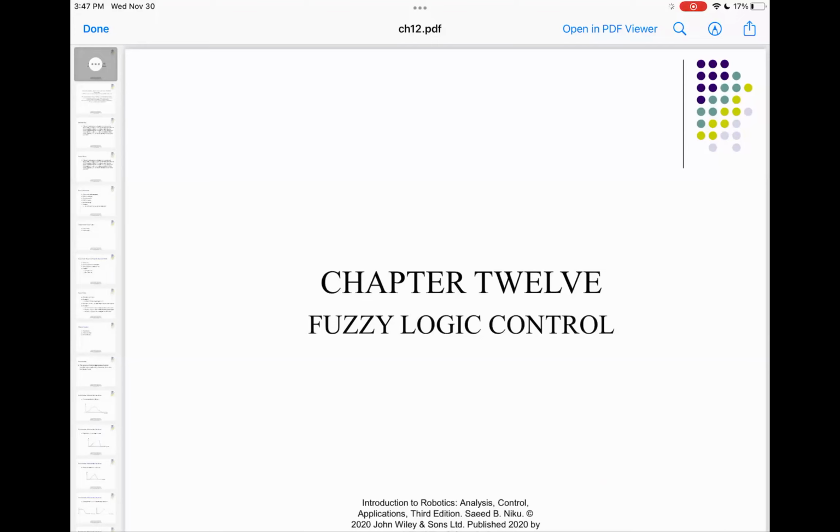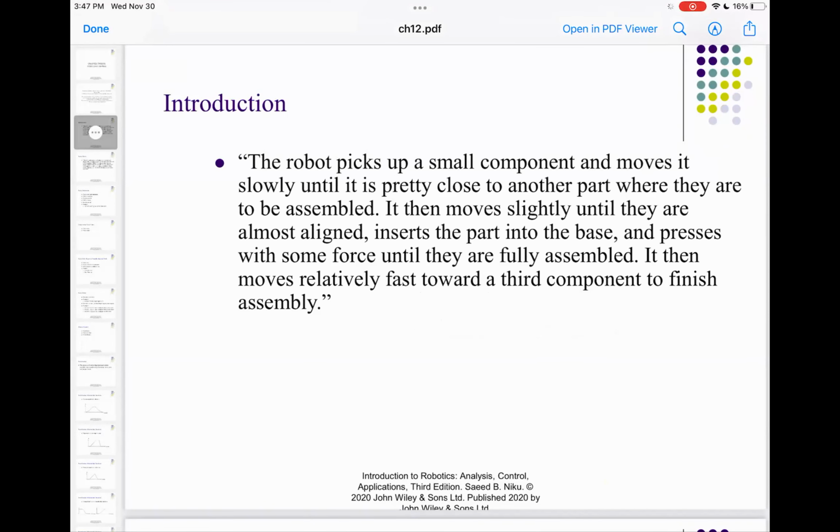So what I want to do is quickly go through the information that is given in the textbook. So we talked about the fuzzy logic. In this chapter, the fuzzy logic is discussed in the context of robotics. For example, if you have some type of a linguistic rule, like robot picks up a small component, moves it slowly till it is pretty close to other component, and then basically it moves fast or it moves slow.